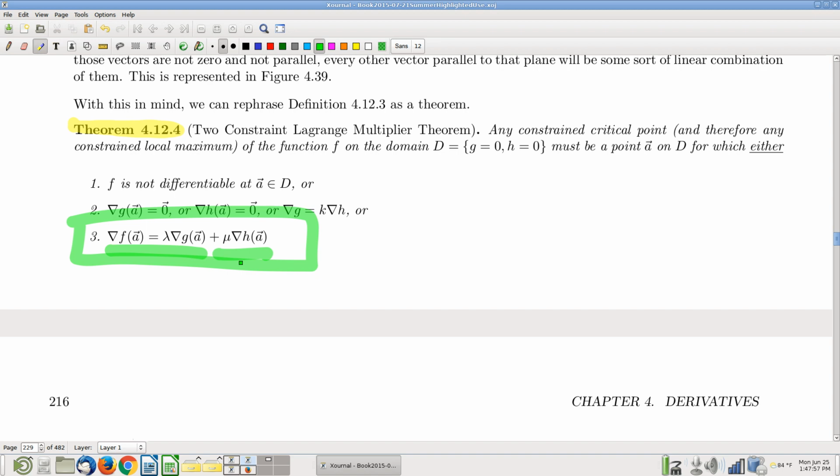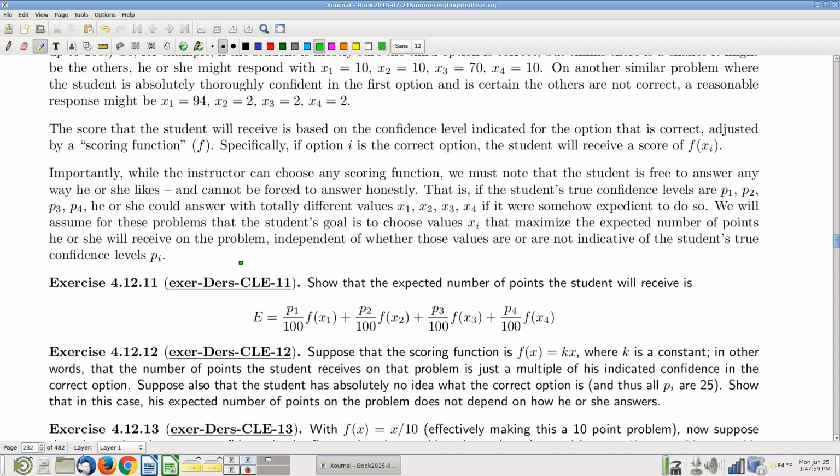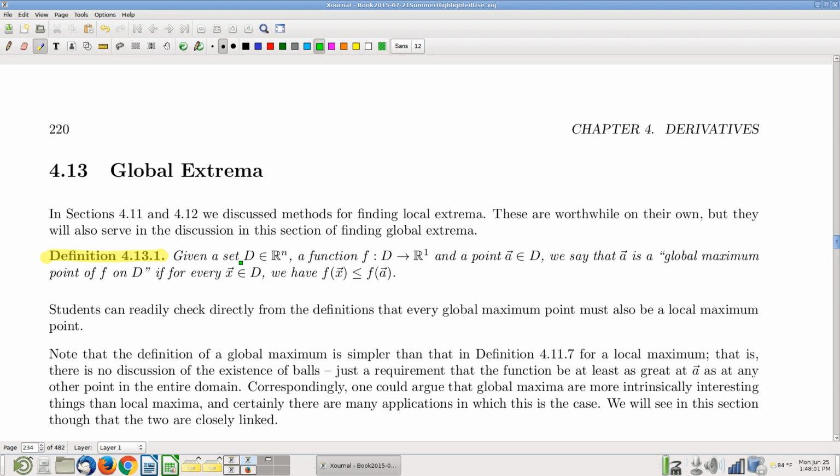Also, section 4.13. It is not rare that we don't have time to get to it, so y'all are not responsible for this either. All it does is bring together the ideas from sections 4.11 and 4.12. Again, if you find yourself interested at some point in the future, it's very readable.